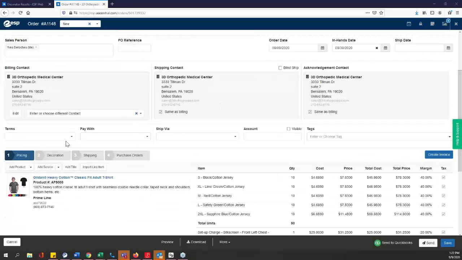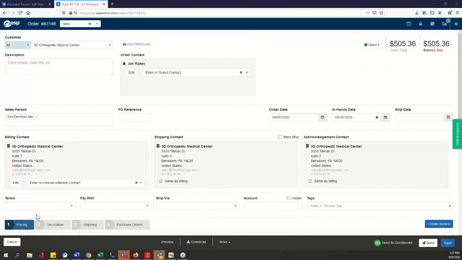Let's go on and move to that side over here, terms. If we have terms already preset for that customer in the CRM, they would show up here. If we don't, and let's say we spoke to the customer and we forgot to add that to the CRM for them, it's easier to just add it to the CRM and it will automatically be populated into the order whenever we create an order for that customer.